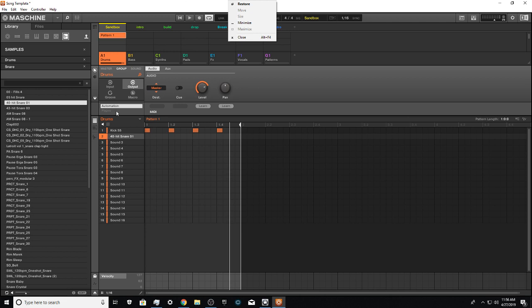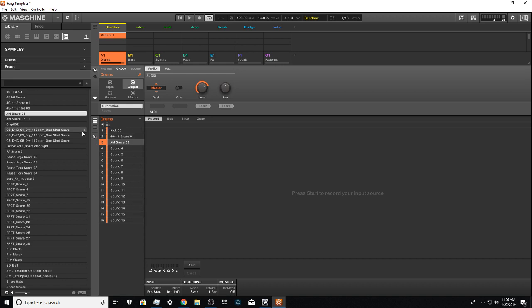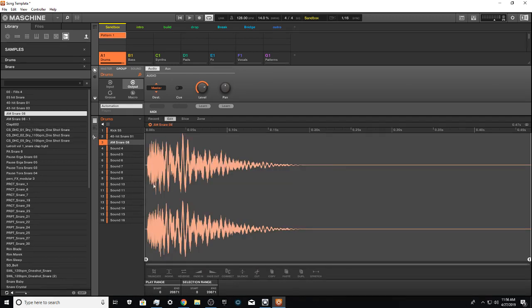So now that we have our snare picked, let's pick another snare like that. Now this snare you can take and go into the recording or sampling section.